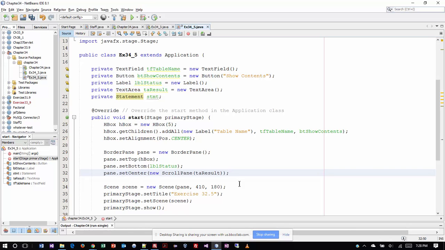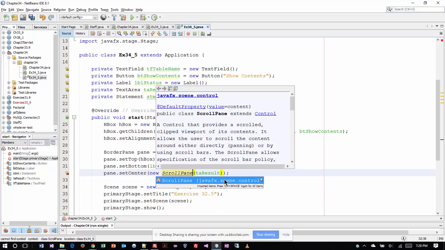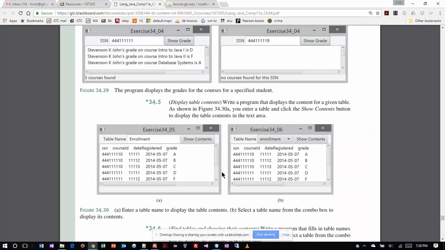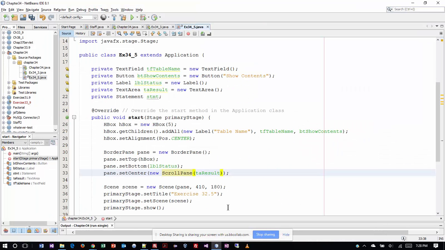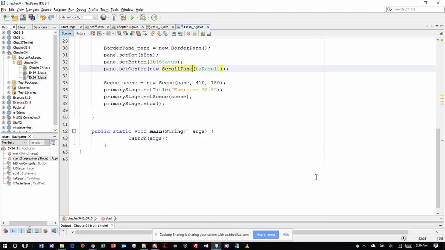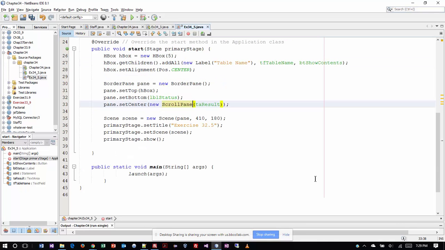What I'm doing here is kind of a combination of techniques. I'm using an object called a scroll pane, and the scroll pane allows us to basically get the little scroll bars on the side if the content starts to exceed the bounds of the text area. So I'm using the text area, and that'll get as big as it needs to be, and then the scroll pane allows the contents to scroll if they exceed. And that's just instantiated in place. All right, so we do have the visual elements all set. So save your work if you haven't yet.